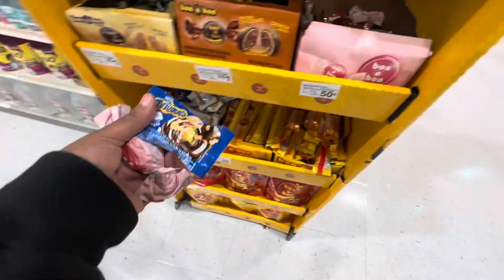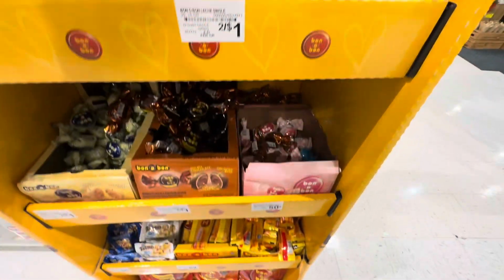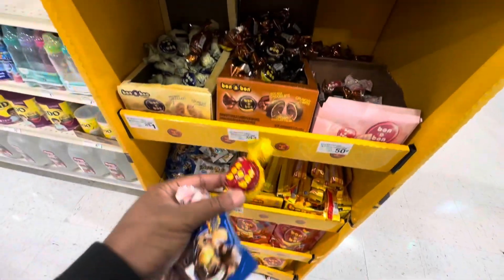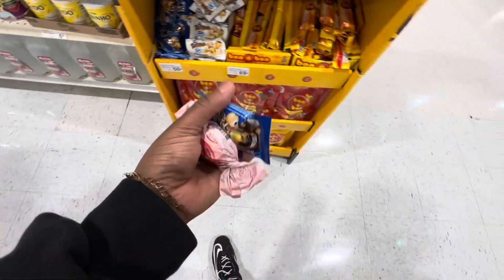That's from America. My mouth is watering on a cold day, and there's soup on the register. Okay, we go to the register. As a kid, my mom would always talk about bonbons, and I never understood what she was talking about. So these are real bonbons, and they're so cool. Two for $1, which is kind of expensive, but I grabbed these right here. That's what the Holy Spirit led me to. So I'm gonna try it out.